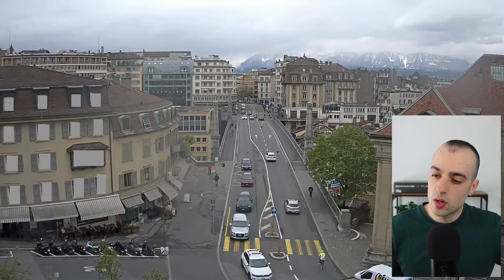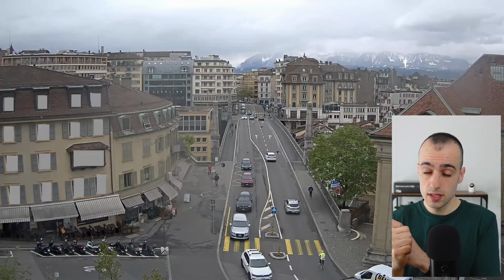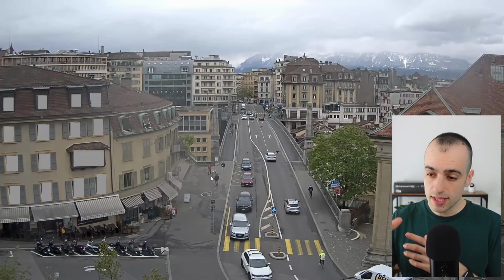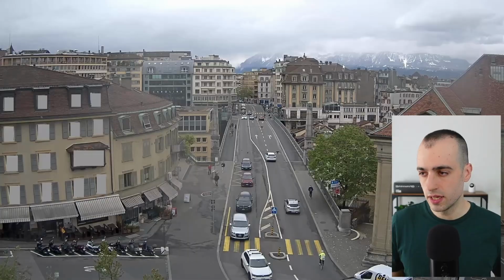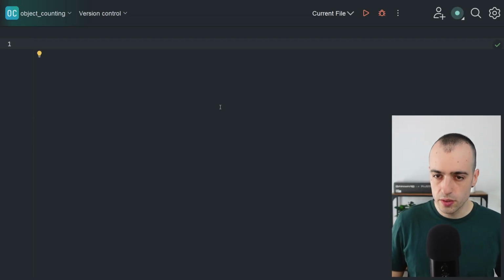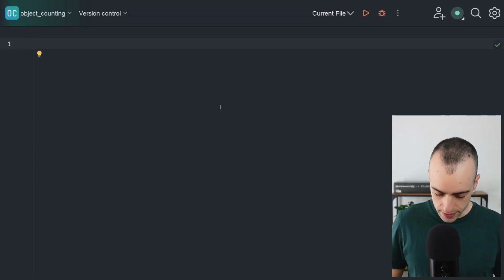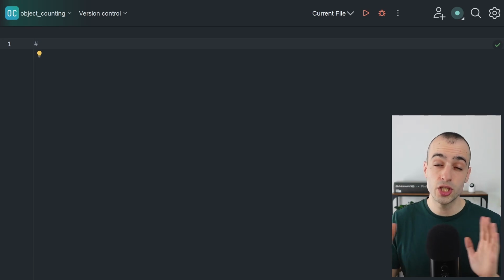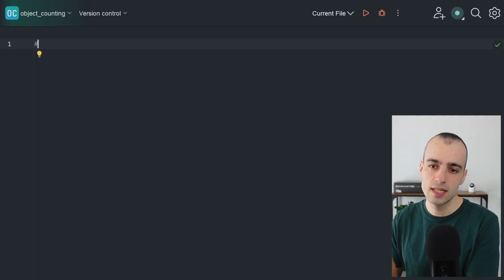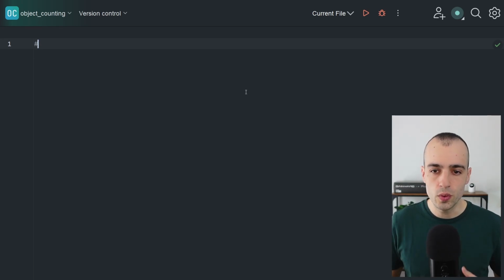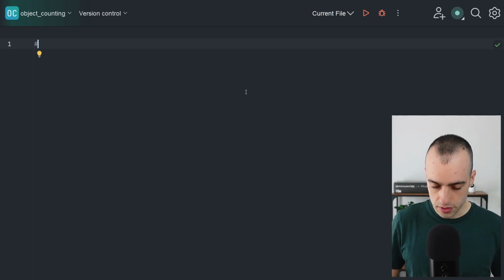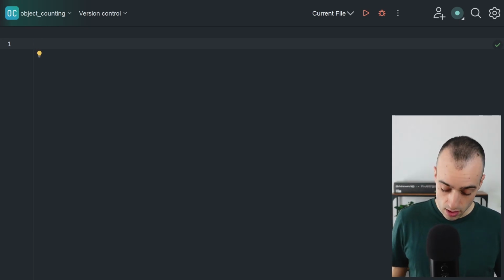Let's now start building the code from this specific video right here. We will first do a basic detection counting, where we count the cars that are visible and the people that are visible. Here on PyCharm, I'm going to write the code. First of all, we need to load the video, and I'm going to build everything from scratch. I will be very fast on this, just giving you the logic. If you want to know more, I have a lot of other sources where you can learn this from scratch and understand everything on the basic side.